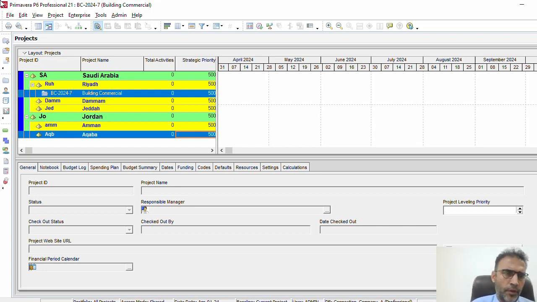Welcome back. In the previous chapters of Primavera Basics, we have seen how to install Primavera, and after that, we have to prepare Primavera to reflect our culture here. For example, in our Saudi Arabia markets, like how we create our own calendars, besides how to create the preferences regarding the currencies. After that, we have prepared the classification, which is called the enterprise project structures, then moved to the OBS, which is how to set the principal responsible managers. Then after that, we have created our own project inside that EPS.